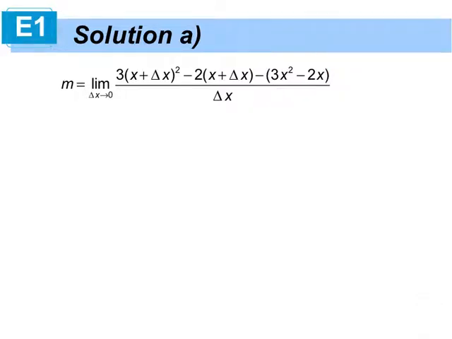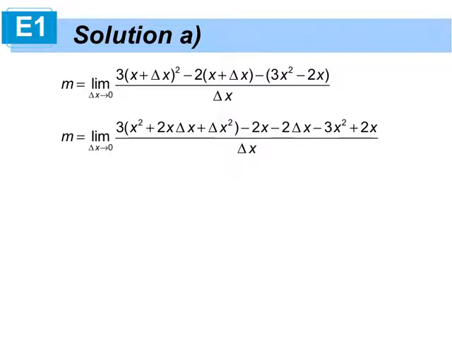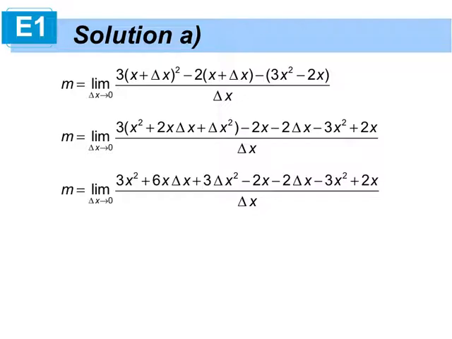Noah, let's stay with you. What do I do first to simplify this bad boy? Factor it all out. Good. What's x plus delta x quantity squared? x squared plus 2x delta x plus delta x squared. Beautiful. So I did that, squared it first, and distributed the -2, and distributed the minus sign to get rid of parentheses. Distributed the 3. So steps 2 and 3, basic algebra. Distributive property.